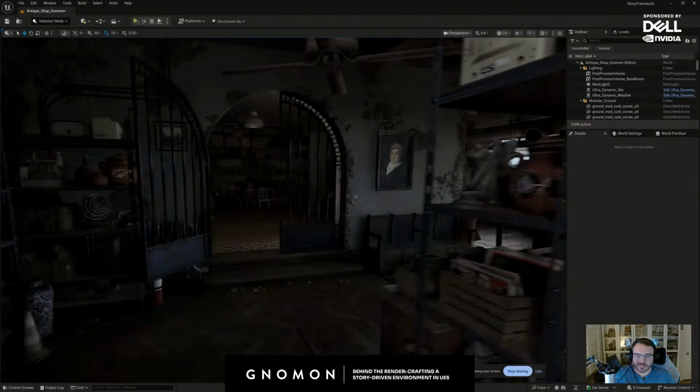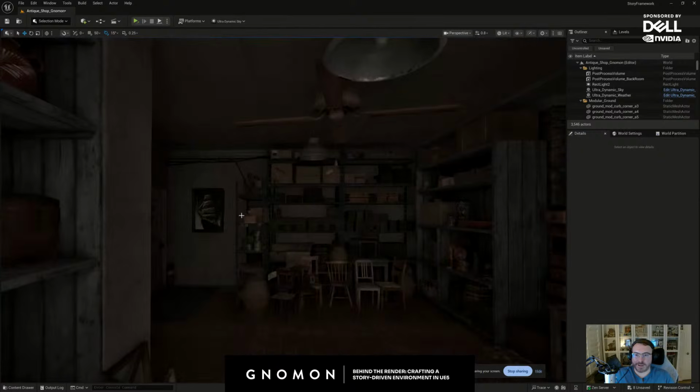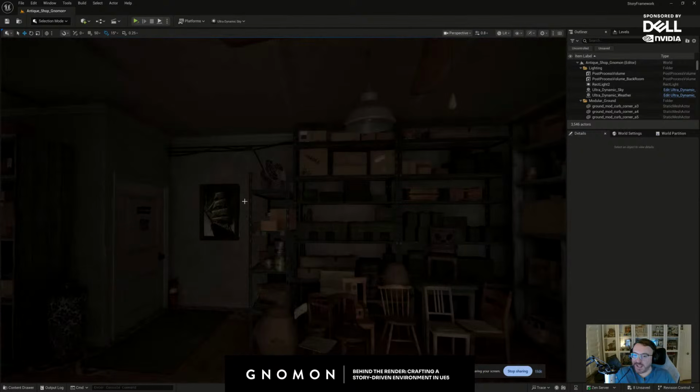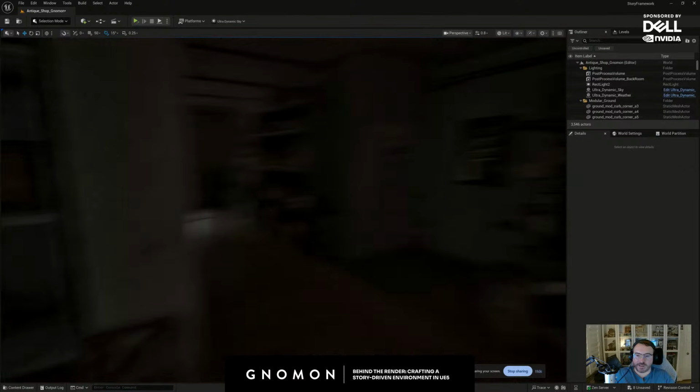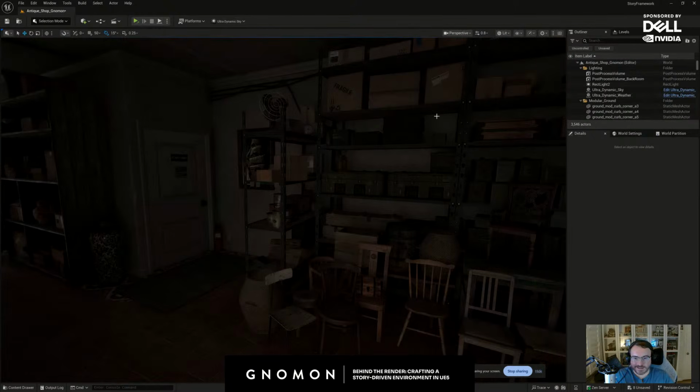Technically, what you can also do is just add another window. I actually thought maybe I'd add a little window here to have the chance to add a bit of natural light into the back rooms. But I ultimately decided against it because I wanted to keep it dark and keep this gameplay aspect going. So I didn't add any lighting here.